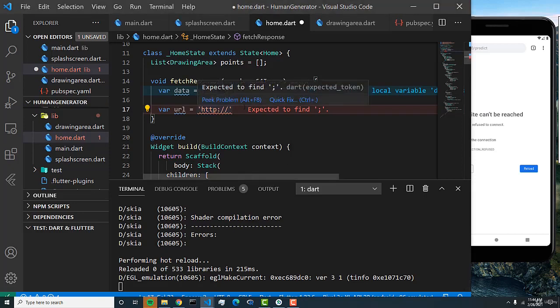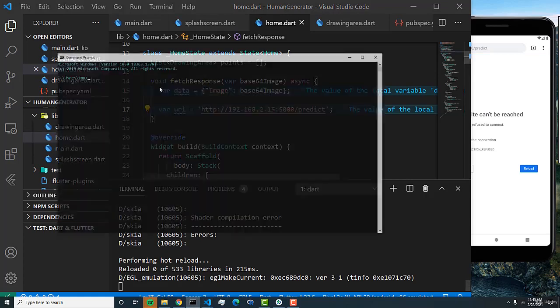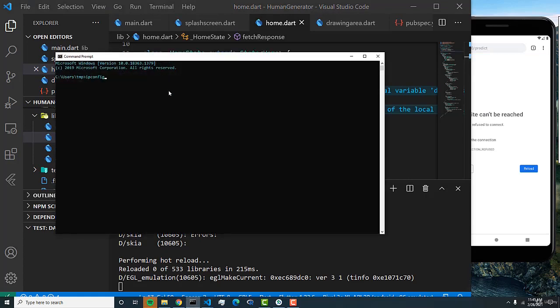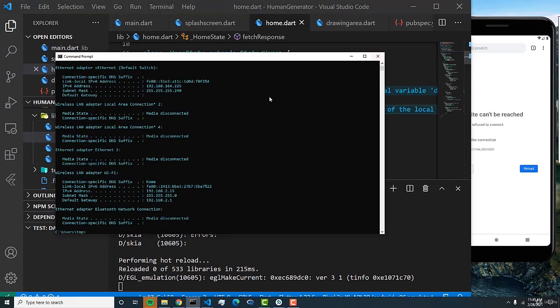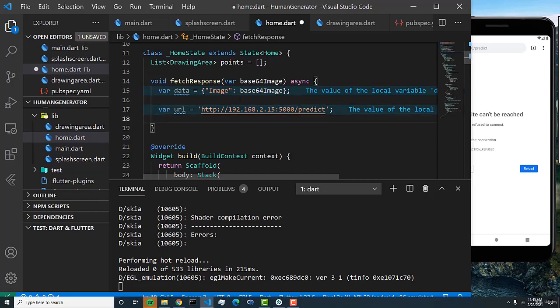Our home IP address is represented by this: 192.168.2.15:5000, and we want to go to the predict path that we created in our Flask server. If you want to find your IP, you can go into command prompt and type in ipconfig, and it's going to give you all of the data for your IP. So you can just copy your IP and make sure it's the same.